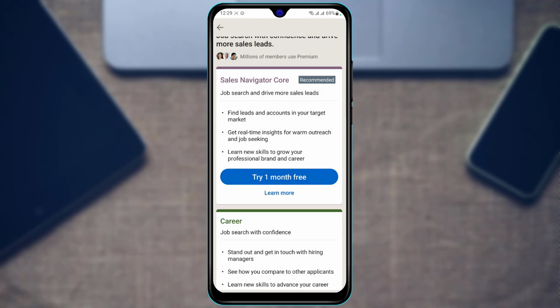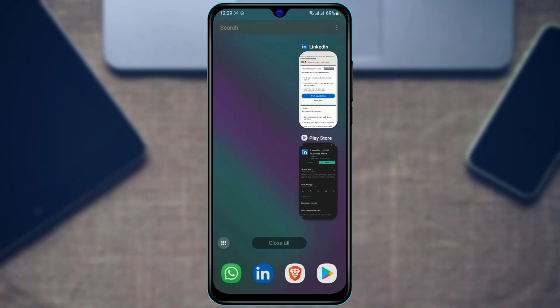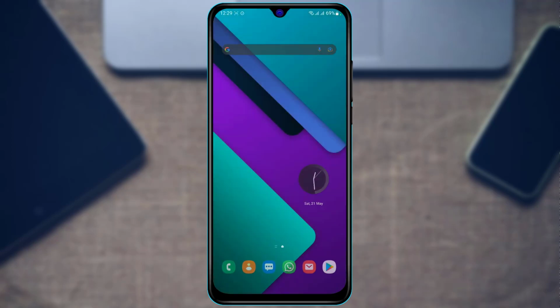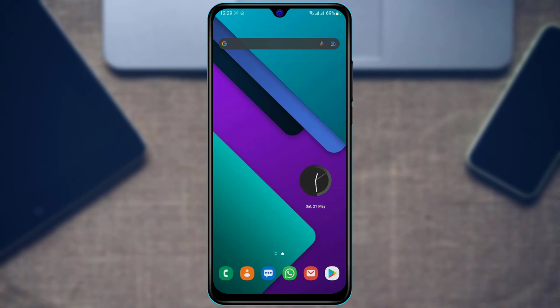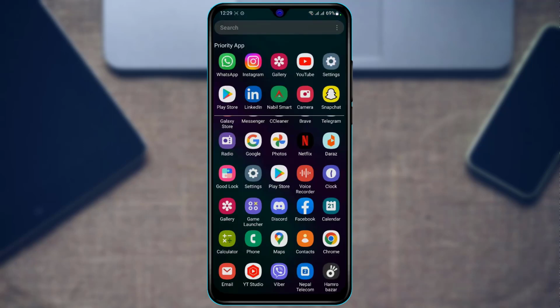Now we have discussed some of the most basic features of our LinkedIn profile on our LinkedIn application. The next thing we are going to learn are some of the very basic and hidden features of the LinkedIn application. The first is that you can actually also learn a course on the LinkedIn app, though not from the LinkedIn application itself. In the mobile version, you will have to download an external application which is called LinkedIn Learning.